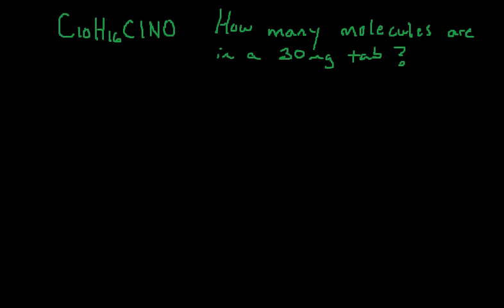Okay, so our question is how many molecules are in a 30 milligram tablet of this. And what is this that we're looking at? Well, this is actually pseudoephedrine hydrochloride, which is the active ingredient in some types of Sudafed. And I say some types because not all Sudafed contains pseudoephedrine hydrochloride anymore. There is now an alternative to that.